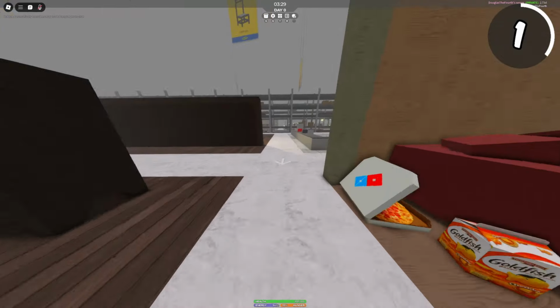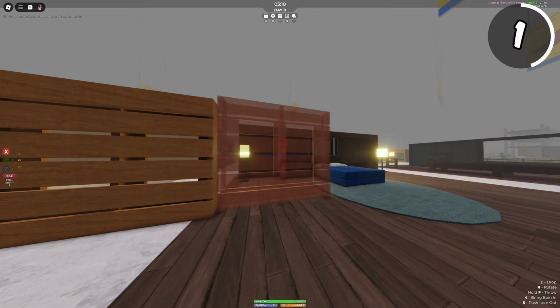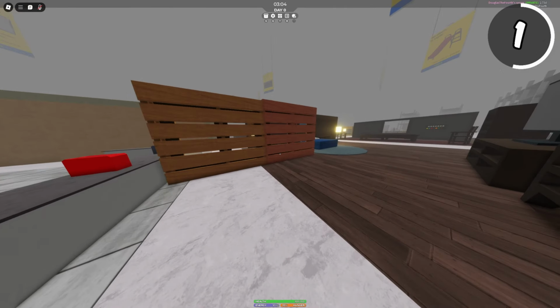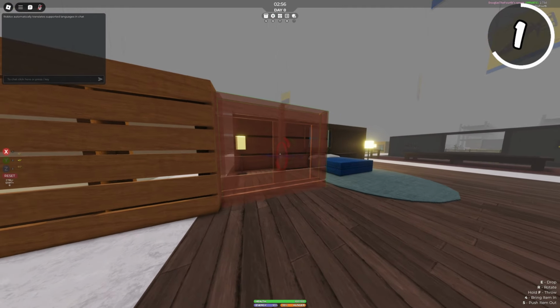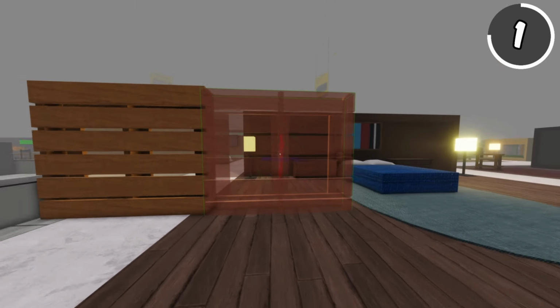So let me give you an example. Here, I'm going to place this pallet by my other pallet that I've placed down, and you can see whenever I put them together, nothing happens, meaning I have to manually try and place them side by side, which almost always leads to unsymmetrical and weird-looking walls like this. Now, if we just increase the snap to grid range a bit, just up to 0.25, then you'll see whenever the walls are close, they'll automatically snap together, making it much easier to build flat and good-looking walls.